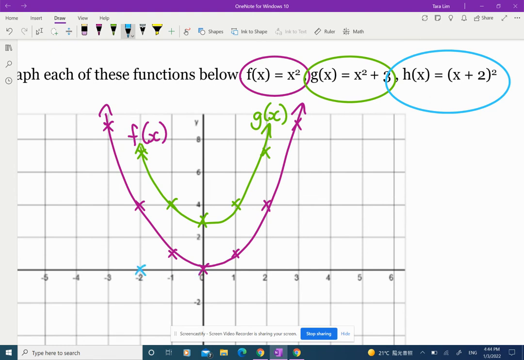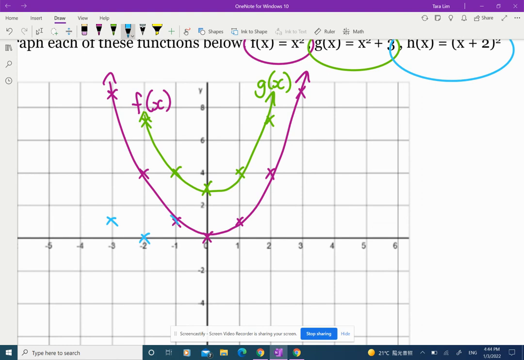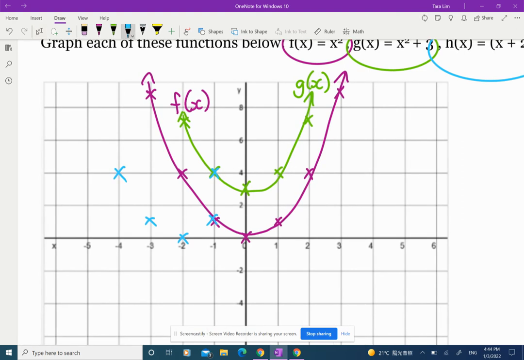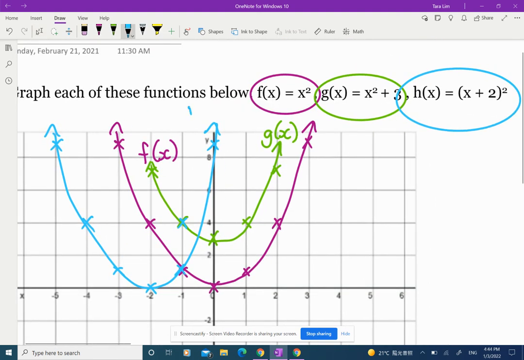And then we're just going to plot everything down. So this is the same parabola. We're just copying and shifting it 2 units to the left. So we have here, and then we have, let's see, we have it here and here. It may be a little bit confusing here with all the lines, but yes, I'll call this h of x.